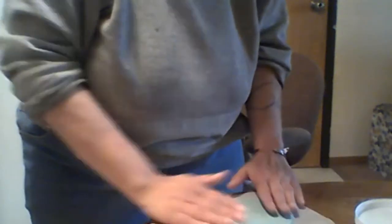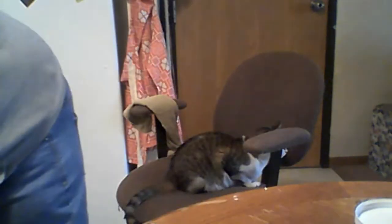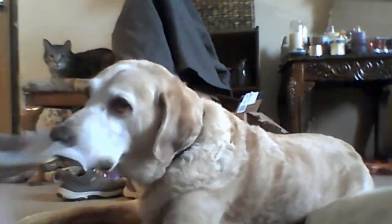Isaac, would you like to come here? Isaac's like, I don't know what the heck you're gonna do to me, Mom. Okay. We will just carry the whole computer in here, Isaac, so people can watch you get your paw print made. There's Isaac. Say hi, people. You want your Kong. I will put something yummy in your Kong as soon as we're done. Okay, here's what we're gonna do.